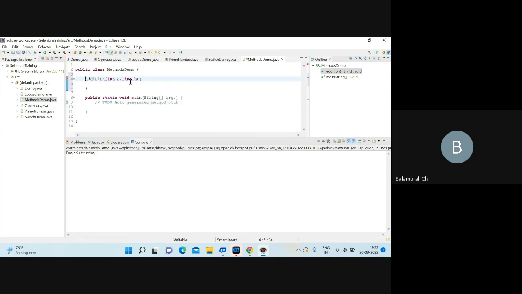So when someone calls this method, I should return that answer. That is nothing but the return type. So what is my return type? That is also a number. What is the number data type? Integer. I want to return a number. That's the reason I mentioned integer, right?